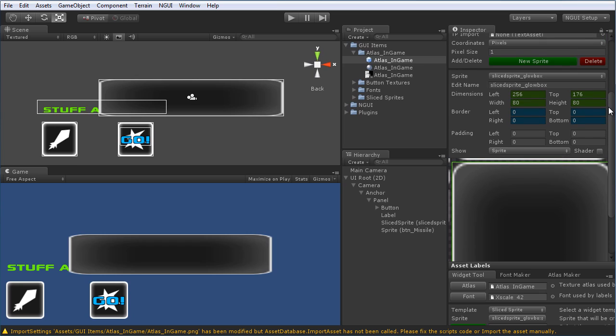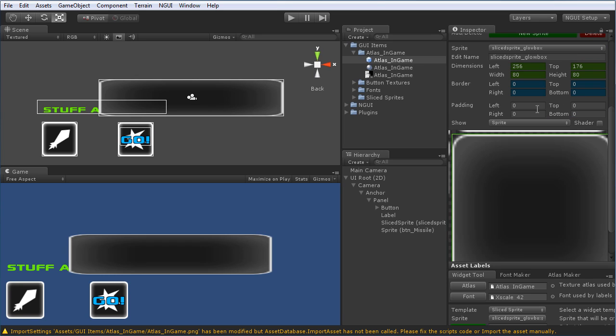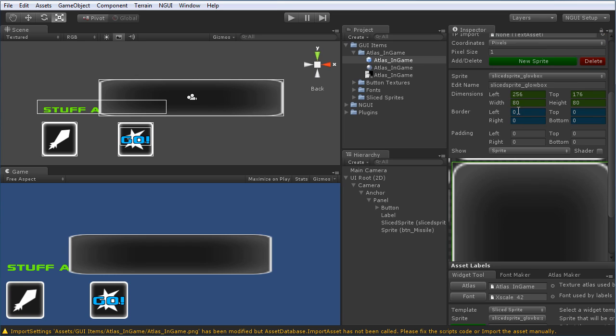And we need to set the border options on this. So pretty simple, left, right, top, bottom. We're going to set this to a little less than half for each of these, so it kind of chops the edges up. If we put this to, let's say, maybe 30, 30, 30, and 30, you see it gets these lines that move through here and set where exactly the border is. And you can even see this in real time now, updating over here.